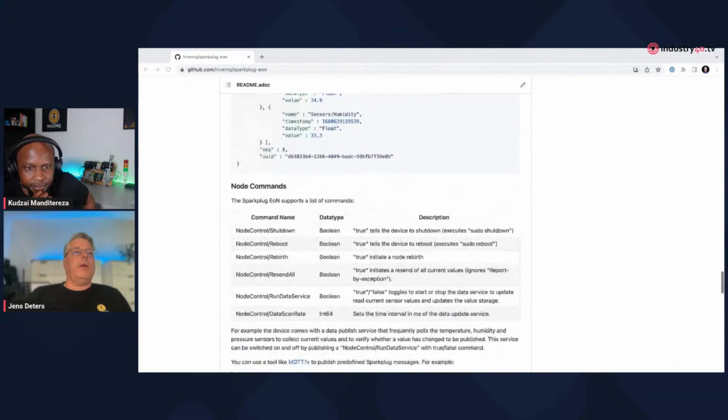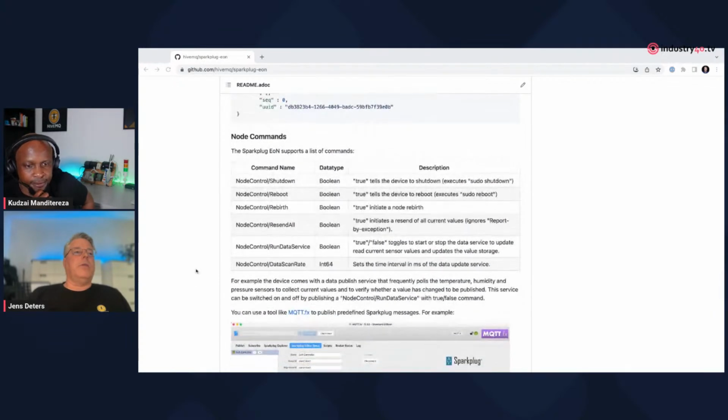So down here, these are the commands that this node currently understands. So there's a shutdown, a device shutdown, and a reboot command. Rebirth will tell the Edge Node to reinitiate.